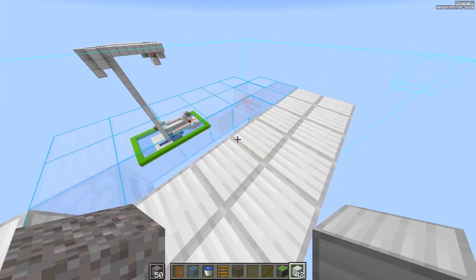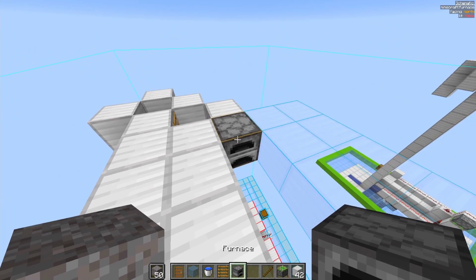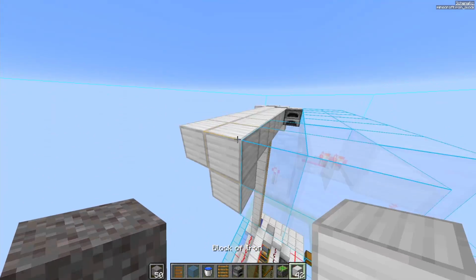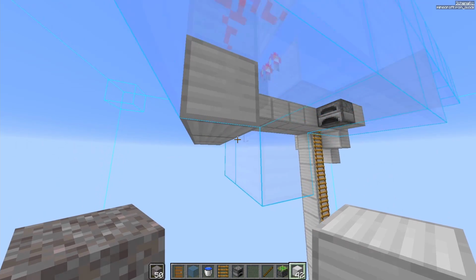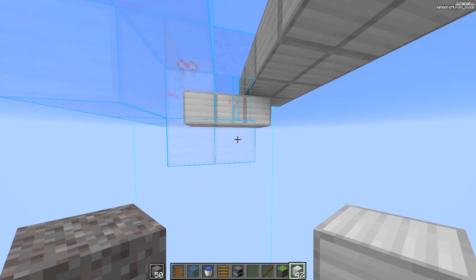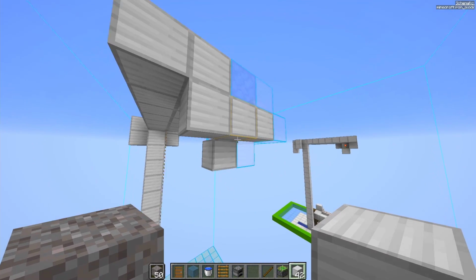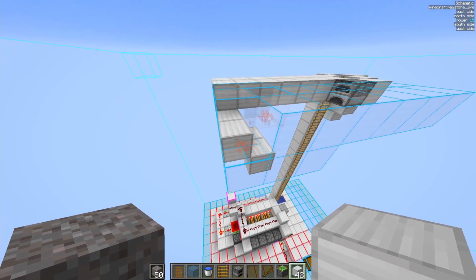Right here is a block for a furnace to sit on. Once again, a non-movable block. Come down 1 block from this end block. Across 2. I'm going to come across 1 from in the middle block there. Give that a little platform to stand on.